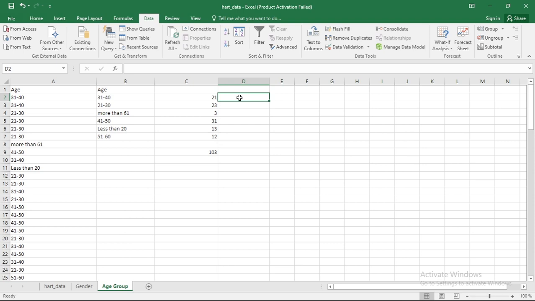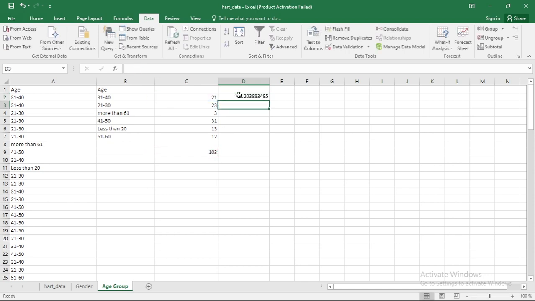I want to apply the formula: this cell here, C2, divided by the total, which is 103.